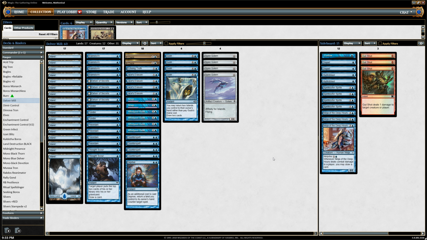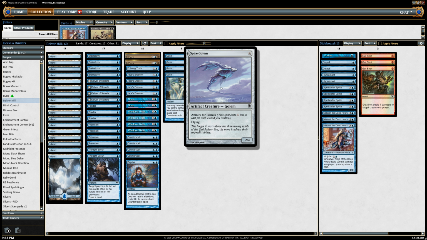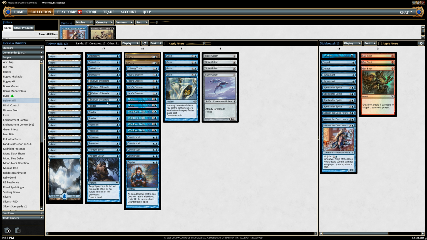For the transitional sideboard into a full Delver strategy, I decided to take my own spin on the idea, and I initially tried with some Spellstutters main board for more counters, but I realized I really, really like Spire Golem's main board. This really gets in the way of other Delver strategies, it gets in the way of Boros decks, and it's just a really good creature to have on defense. It's also a 2/4 flyer, which is great for offense if we ever end up with the Delver package.